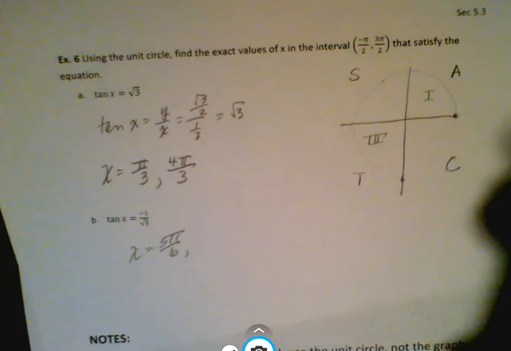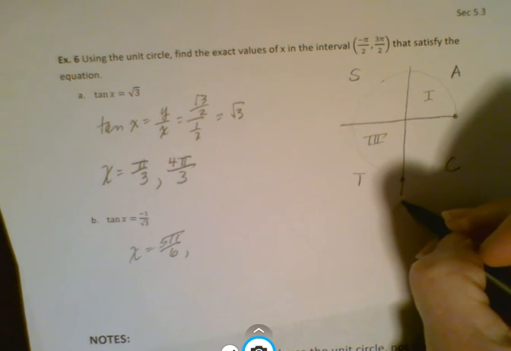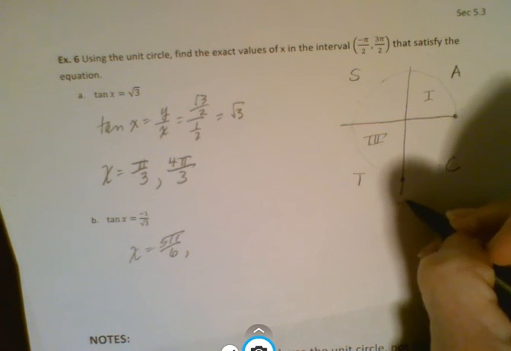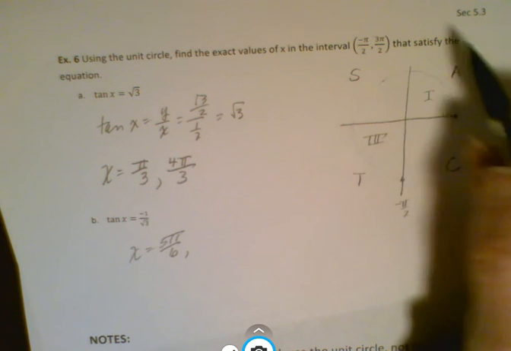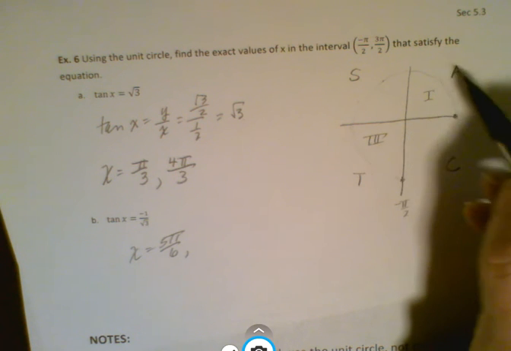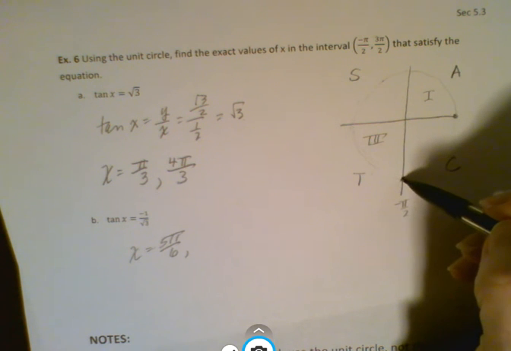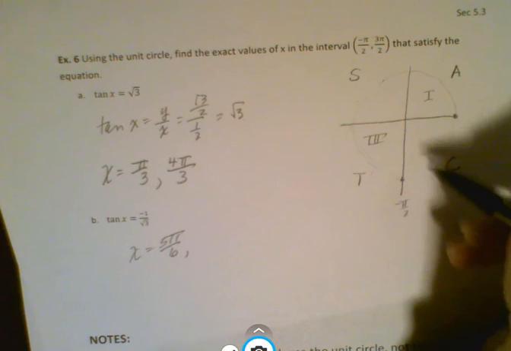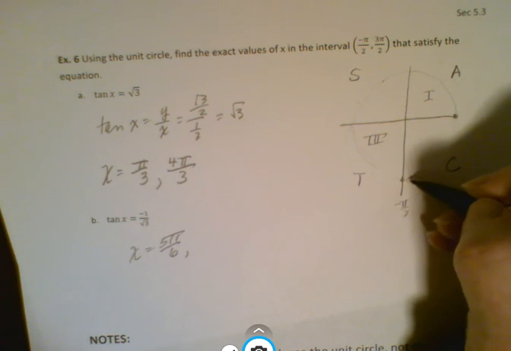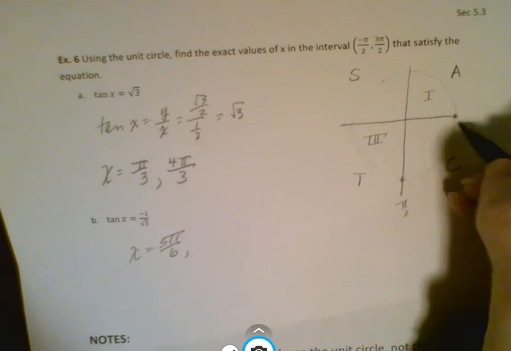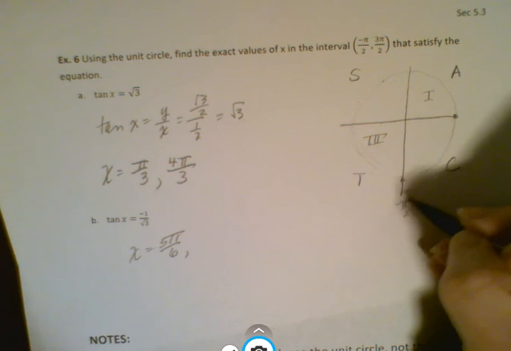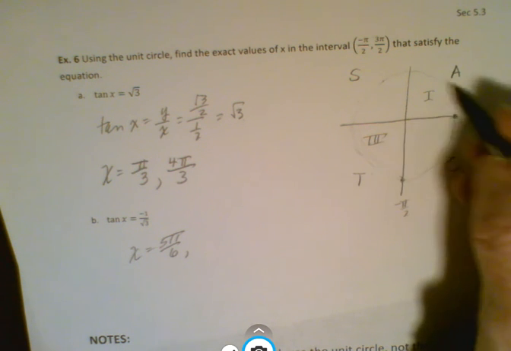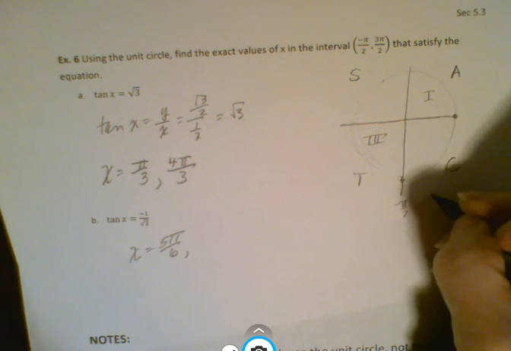But where else? Well, we're going from negative pi over 2 and going around to 3 pi over 2. So do we hit another place where that happens? If I think what they mean by that negative, we're going from negative pi over 2 to 3 pi over 2, that's adding a pi, so that's all the way around. We start here at negative pi over 2, plus the 2 pi, we end up at 3 pi over 2.